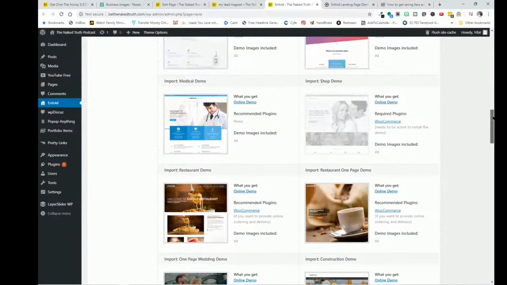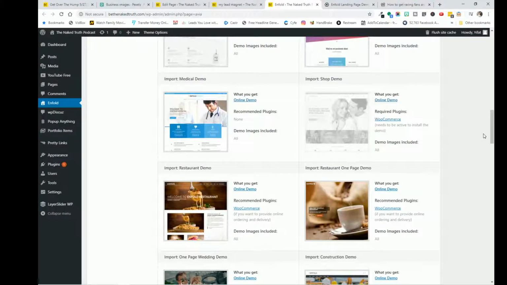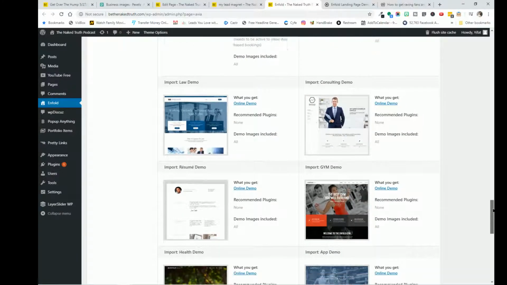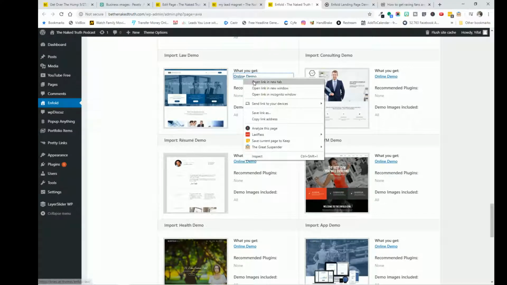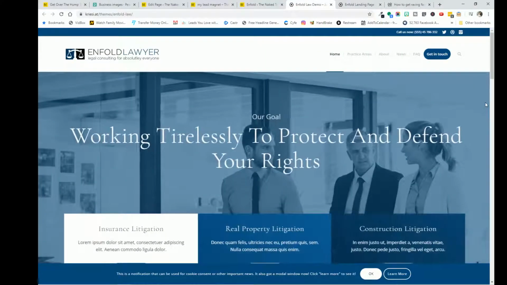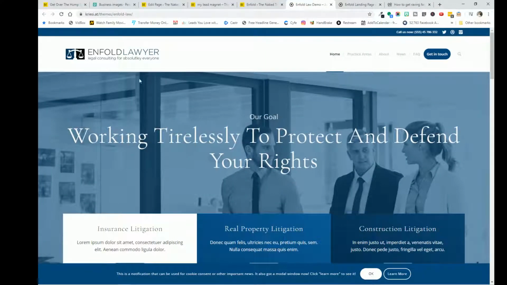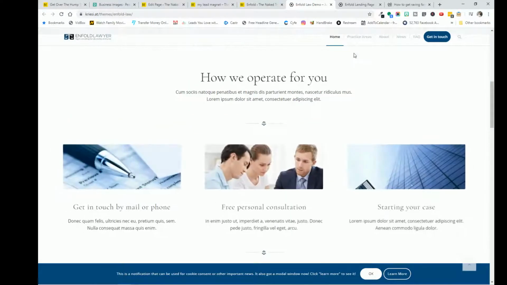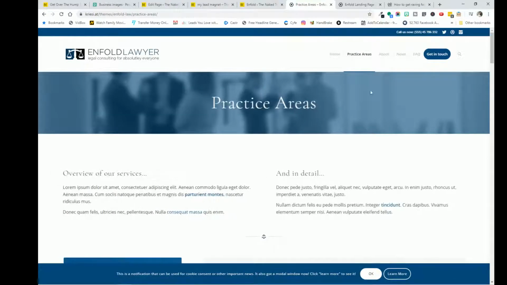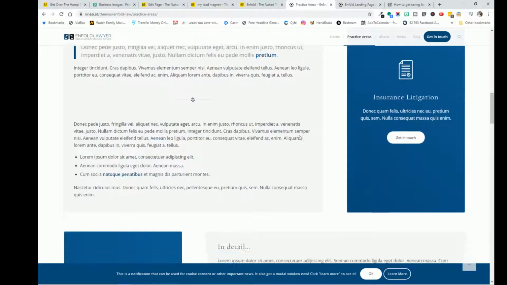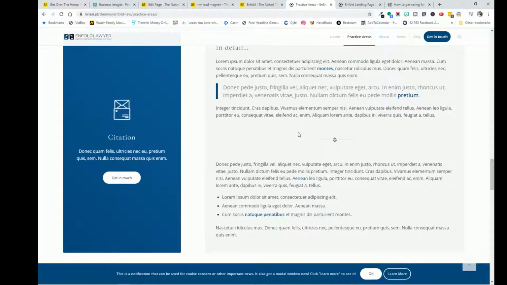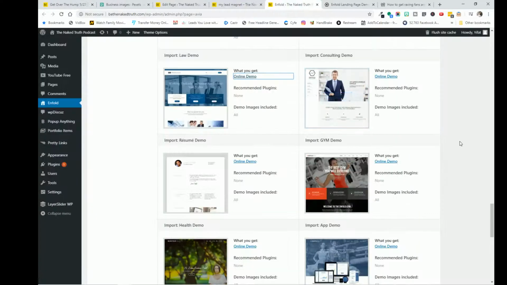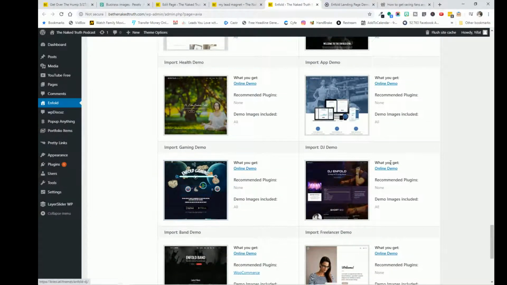It saves so much time, right? So if you're a spa, if you're a business, you can look at the demo. It's done. Your entire business is done. All you have to do is come in here, update your logo, update these sections, but everything is done. Practice area is done, all the animation, the entire thing. In 5 minutes, you have a page done, and then all you have to do is update that with your information. So you have tons, like gaming, DJ.